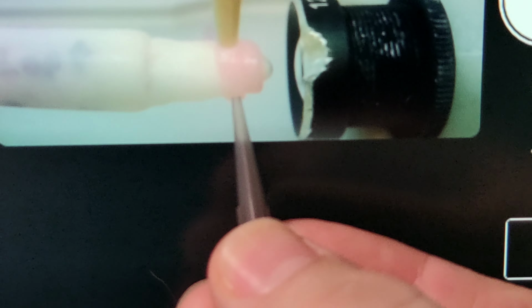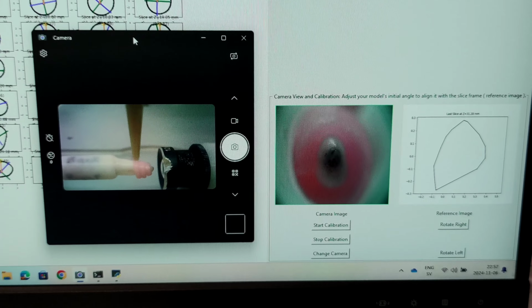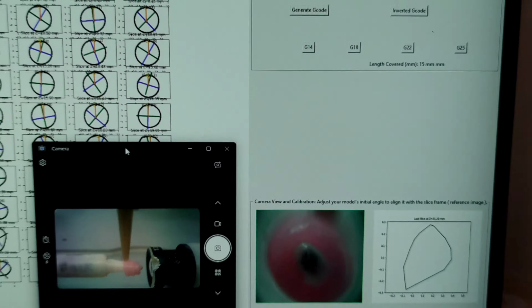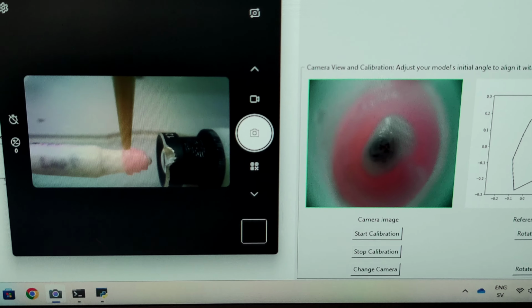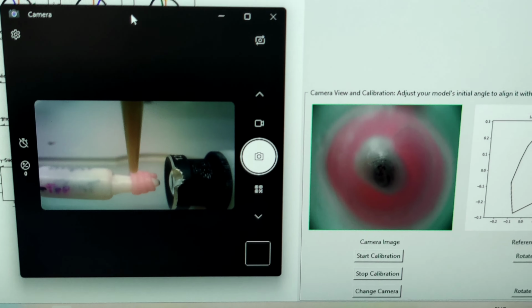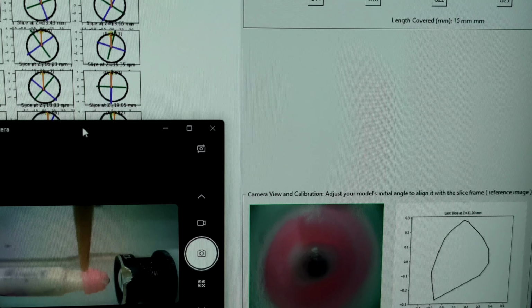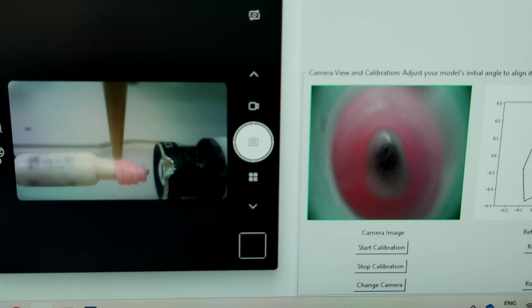So you see that the distance between each of the lines is exactly the same. Let me show you. So the distance between this line and this line match with the other one, so there is no gaps. And this is for the gauge 14, right? That's it. So the two cameras are important just to check that you are printing in a correct manner and without any disruption. So you can change between the gauge. So depending on the gauge, you can cover more or less area for your model. So let's wait until it finishes.